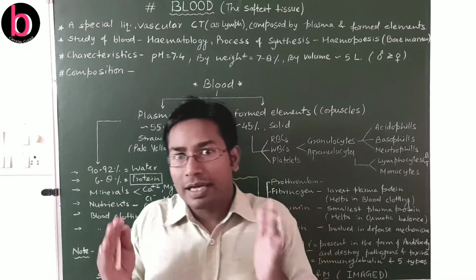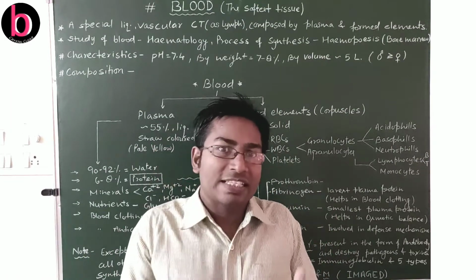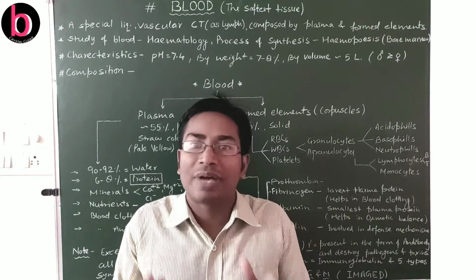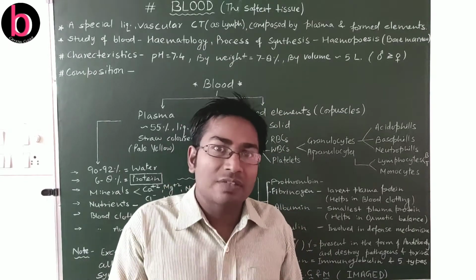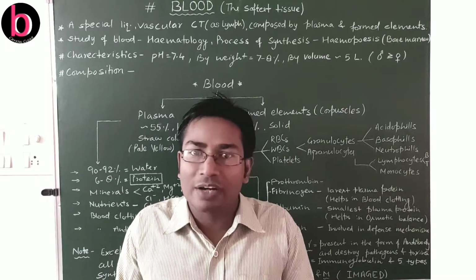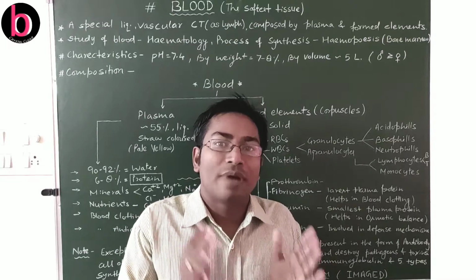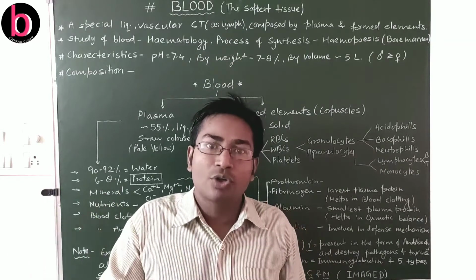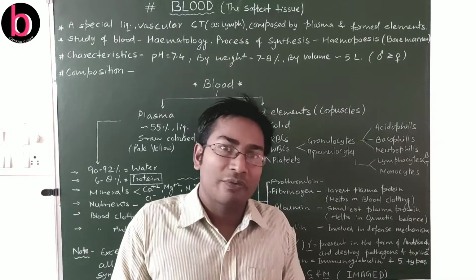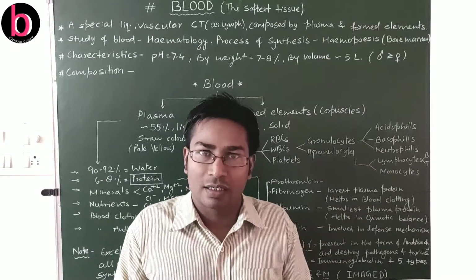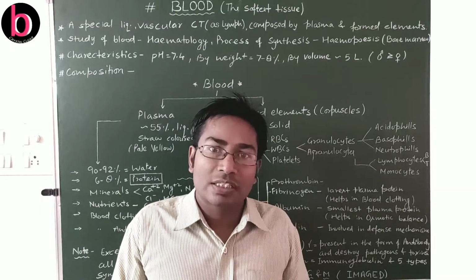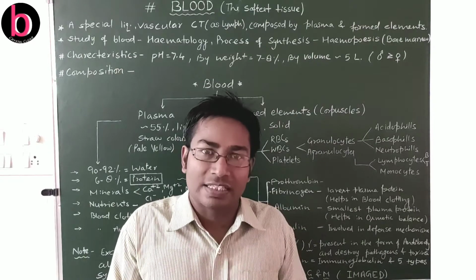Hi friends, in this video lecture we will discuss blood, which is a part of the blood vascular system. In the previous video lecture we already discussed the components of the blood vascular system or cardiovascular system, the three components being blood, blood vessels and heart. We also discussed the open and closed blood vascular systems and their differences.